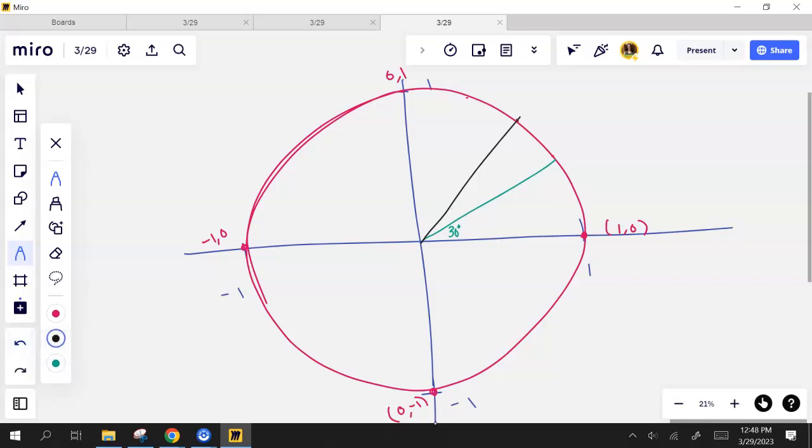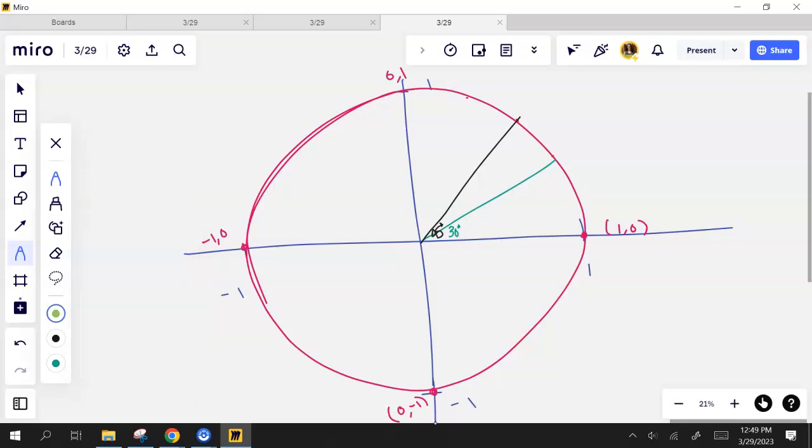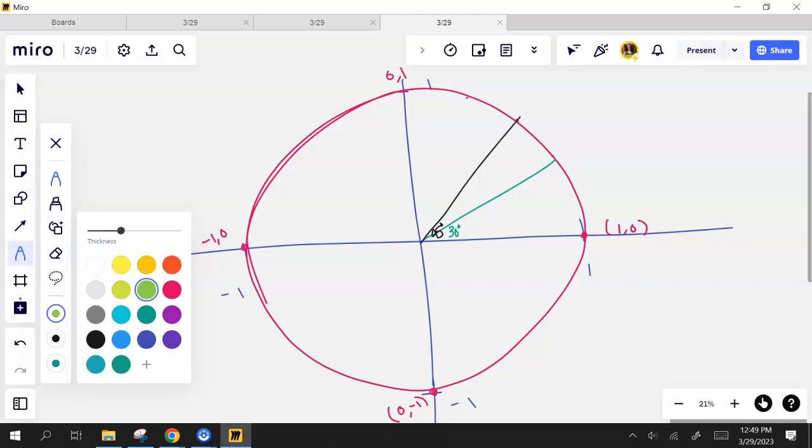And I think I'll write it up here. Yes, you need the degrees. So the whole thing from the black down to 45 and the green. I'm talking about thetas, these angles sitting in standard position. So one side of the angle is the x-axis, the other goes up, and this is what they measure. So 30, 45, and then the last one, I'm just stalling because I need a different color.